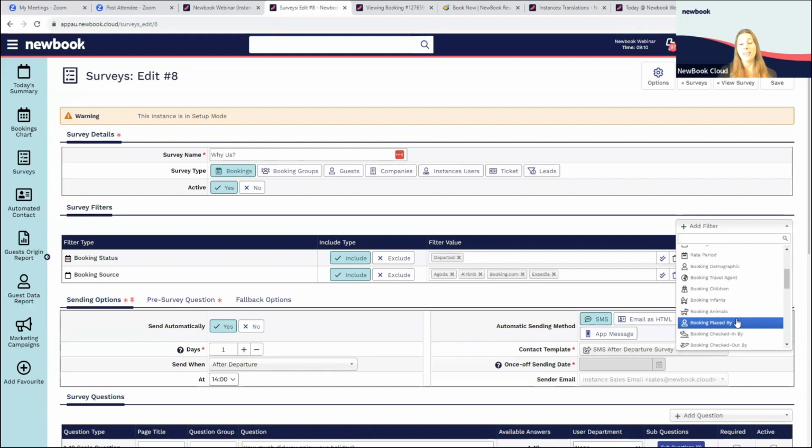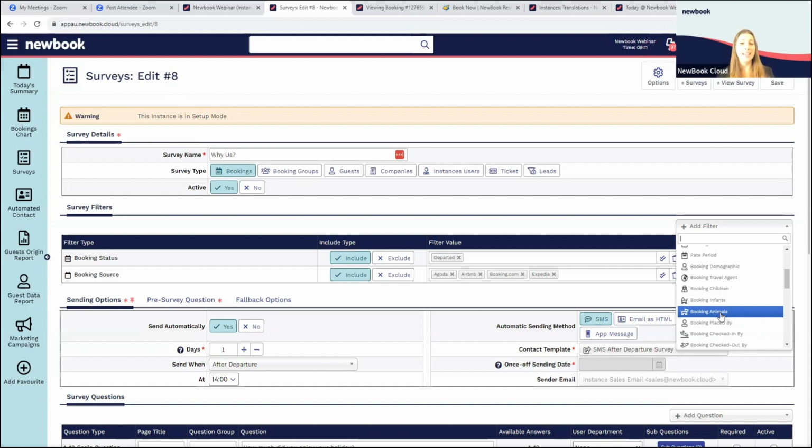Do we need to target things to be more pet friendly or child friendly? Once again, these surveys can allow us to use these filters to have different surveys feeding out, because if being child friendly is a really big priority for us, we just want to ask our guests that had children how the child facilities were, how our play area was, because obviously our couples aren't going to really know much.